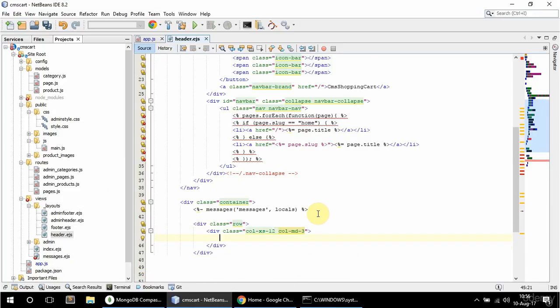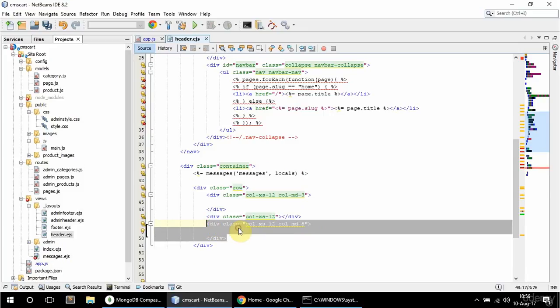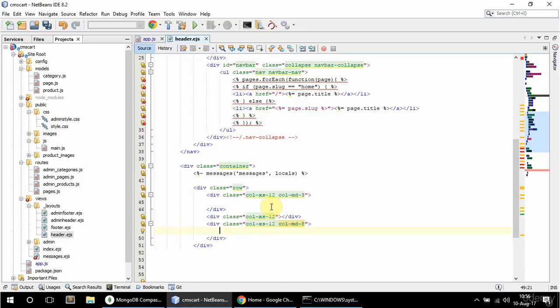So that's gonna contain categories, and then I'm gonna have another one which is gonna be empty basically, and another one which is gonna be col-md-3, so actually col-md-8. So that's a total of 12, and this is gonna contain the pages and the products content.